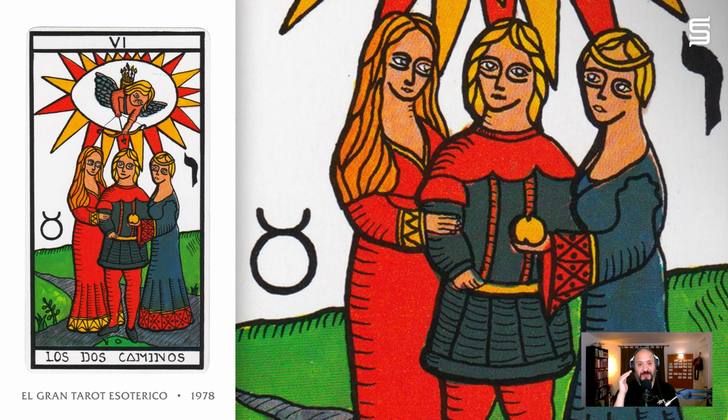And what is he doing? He's looking right at us. He knows he's in this position, right? And so it's just an interesting sort of dynamic. Once again, what is happening between these three figures? It's also worth noting that in this deck, they're not associating the Lovers with Gemini, but they're actually associating it once again with Taurus. So this is a common correspondence that some creators have put onto this card. The last thing I'll say about this card, and I absolutely love this detail, I just noticed it, is the fact that they are standing where three paths or three roads meet. And certainly that's a great symbolic representation of what's going on here, each person representing a different path.